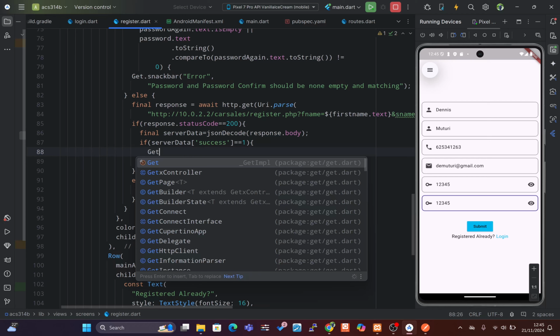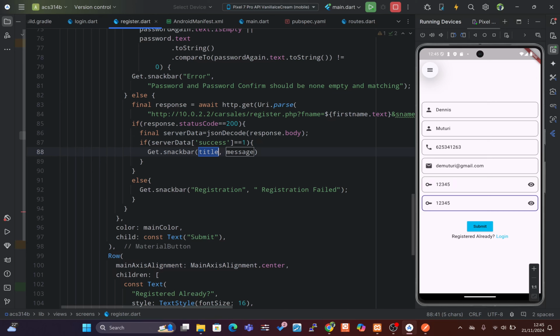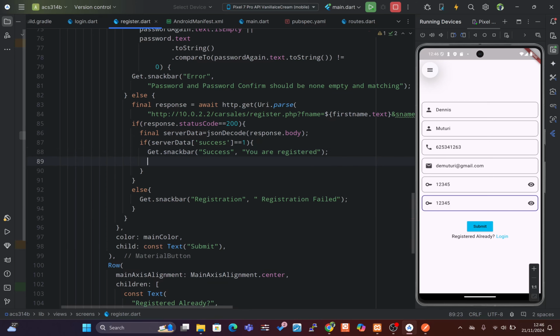Maybe we can just display a snackbar, success, you are registered, but that might not be the most appropriate thing to do.